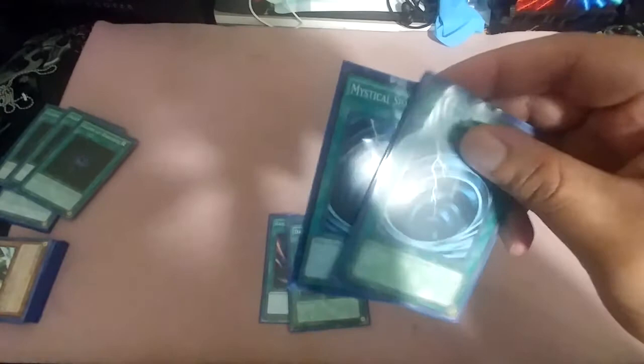You are using a lot of darks, so Allure of Darkness: draw power, draw 2 cards, banish 1 Dark from your hand. If you have no Dark monsters, you throw your entire hand, but most likely you are going to have a lot of darks. Of course, Raigeki, Dark Hole, and a couple of MSTs are pretty good to use.